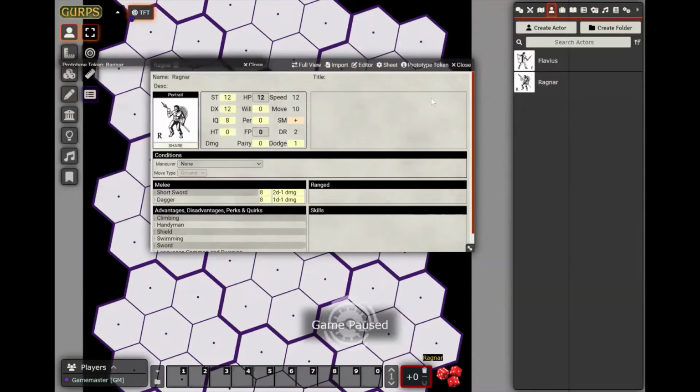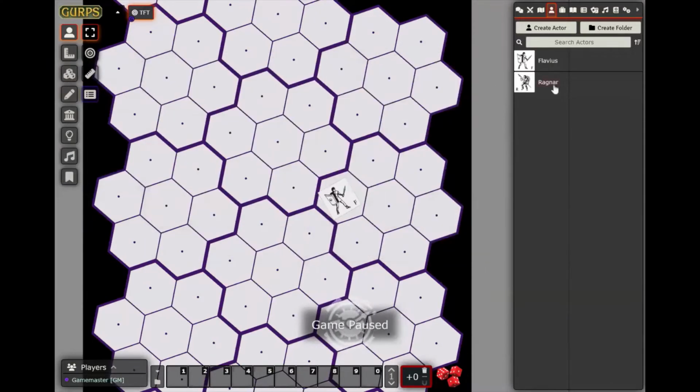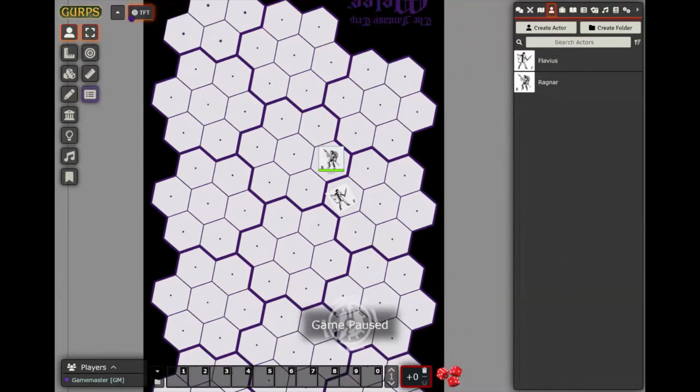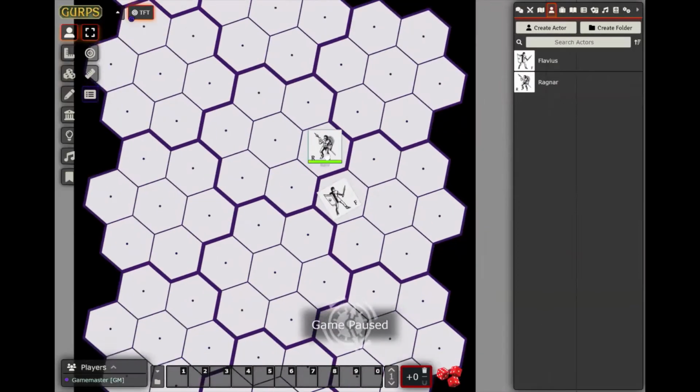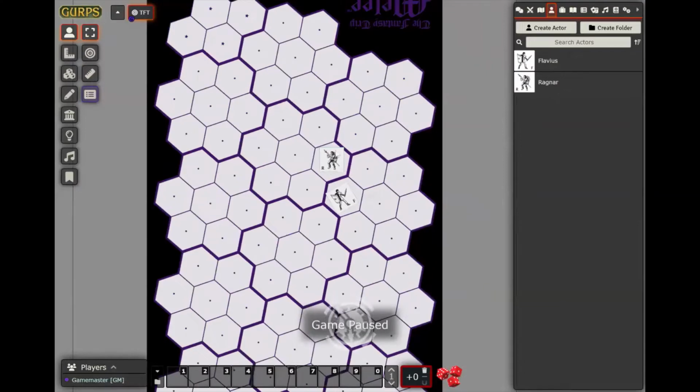Make sure it says Ragnar under his coordinate name and update the token, and then when I pull him across now, we have the right person as Ragnar coming through. So there we go. And I said you can use them on the map now. And this means I now have a combatant to go with Flavius when we do combat. I'll turn him around so he's facing the right way in this particular case.